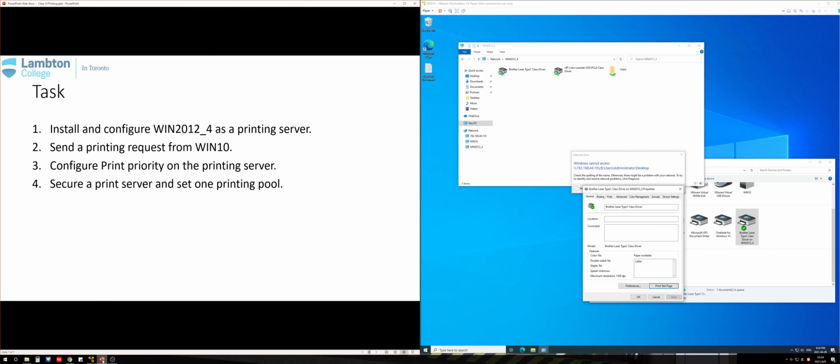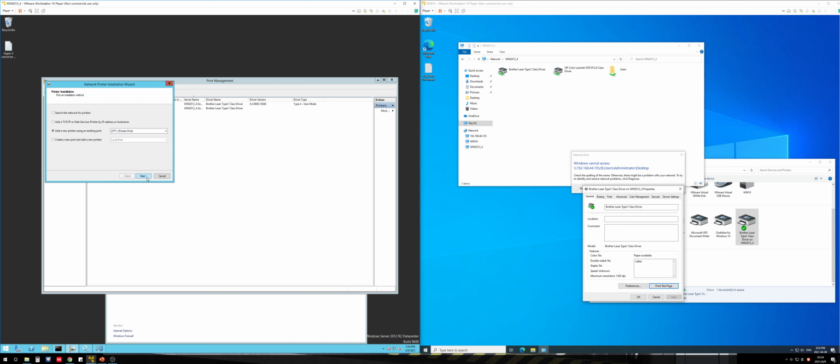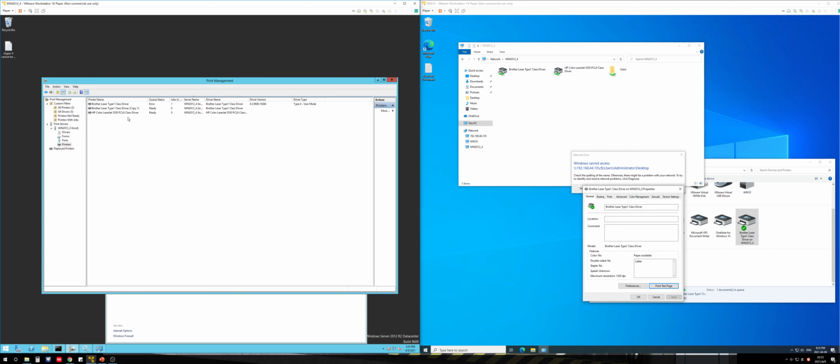And the last one is setting printer pooling. The printer pooling is like, for example, we can add a new printer. Let's say this one we choose the second port, and let's give it the HP printer. All right, now we have two printers, one is Brother, one is HP.